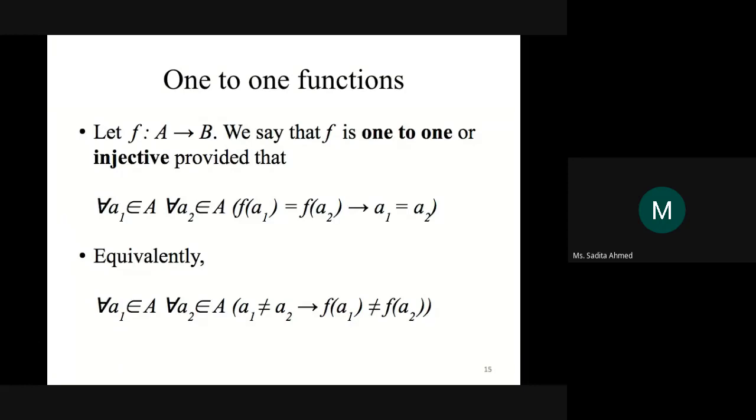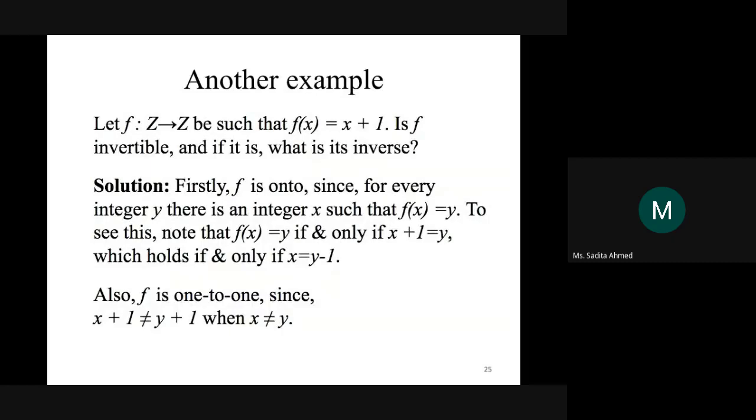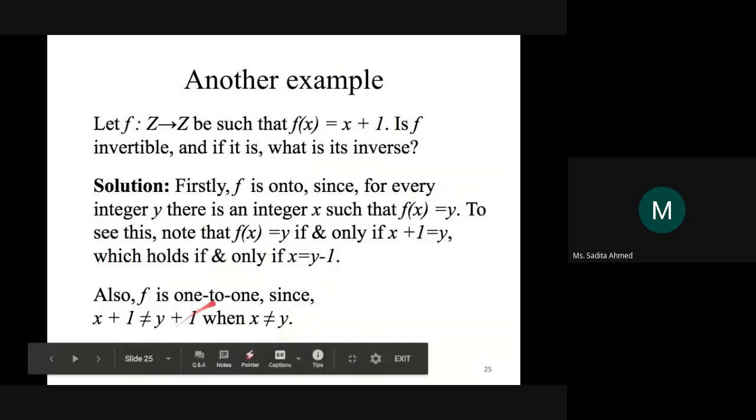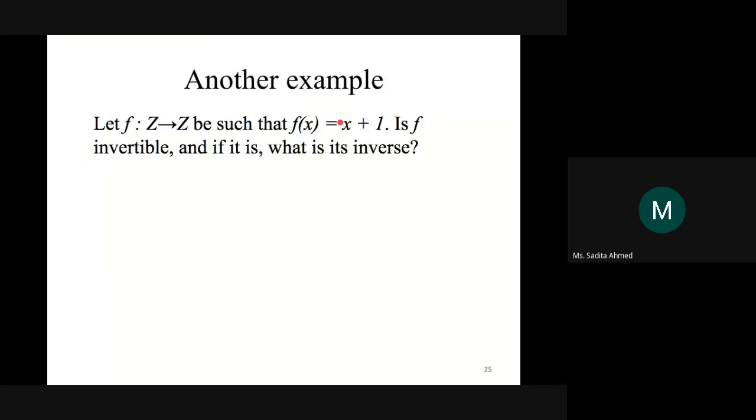This is a function where you just increment the input by 1. So, yes, this function is going to be one-to-one, because whatever input you give here, if the input is changed, that is mirrored in the output. All right. But is this function going to be onto? Now let's answer that question.